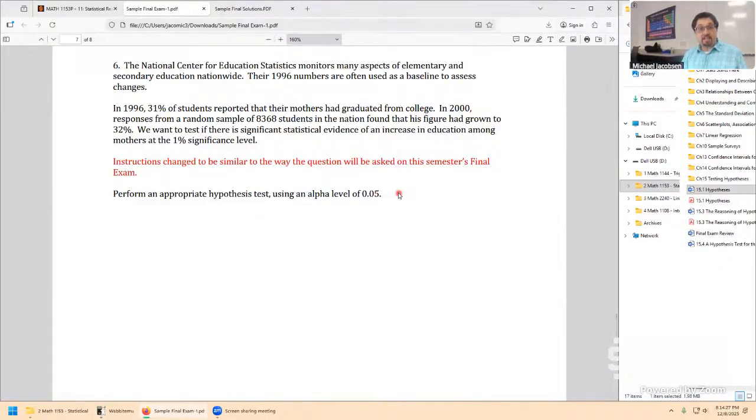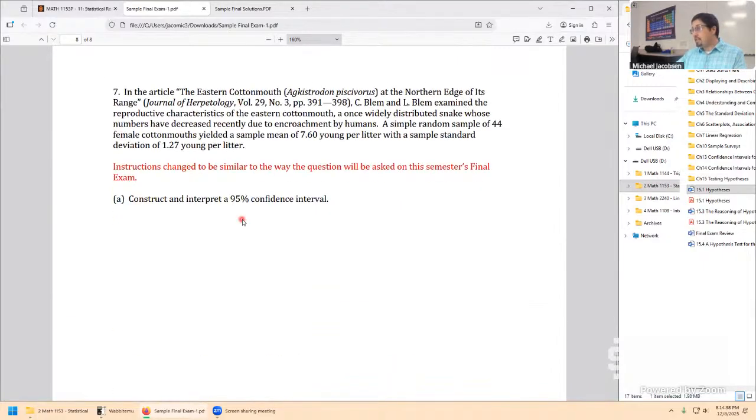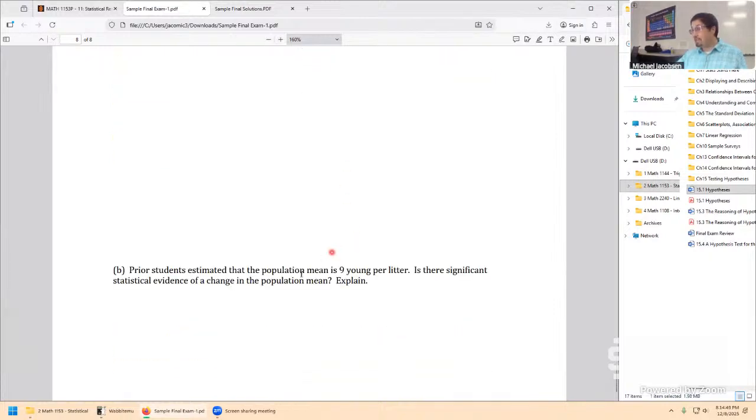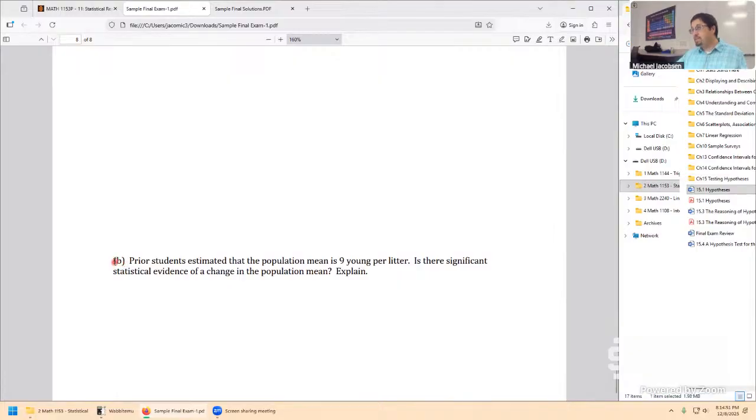So we'll have to navigate that as we review our problems. How do you work this out when there's no guidance? You're just told it's a test. We'll make that a big part of our review. And the other one was the confidence interval, where part A is construct and interpret a confidence interval. I broke that down into parts A through G, basically like we're used to seeing. And a follow-up question. We did one like this in class as well, so we'll focus on what a follow-up question could look like as well.